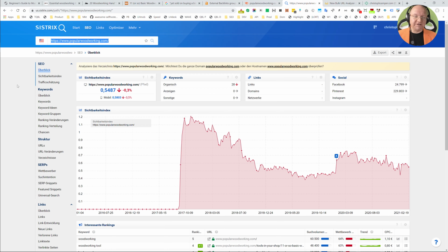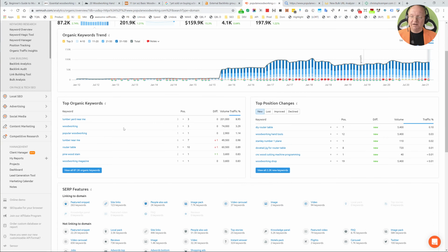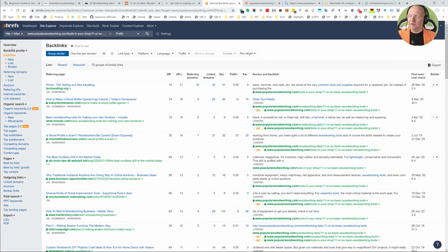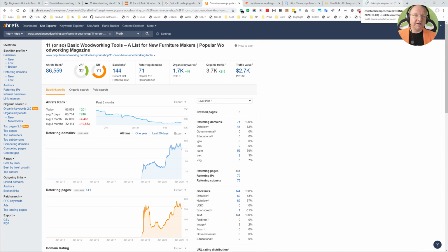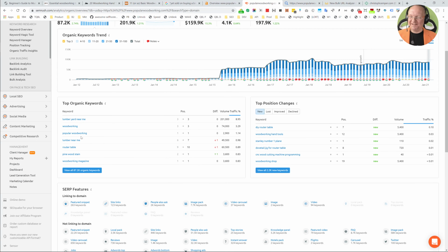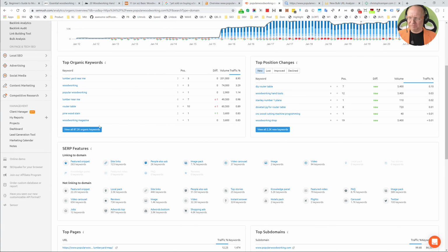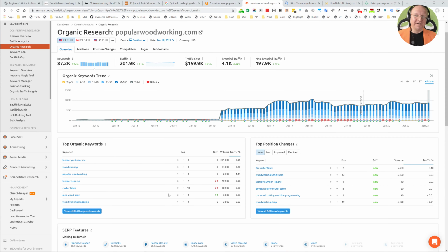And what we see here is really more important. The website ranks. It ranks for a lot of keywords. Sistrix visibility index. Here, SEMrush, and here, Ahrefs. So, what you really need to know is, is there a set of keywords that the website ranks for? And then, of course, for which keywords. If you would see in here, for instance, that this is not woodworking and lumber and all these other keywords related to woodworking, then you would be in trouble. Okay, so that's how easy it is to look up the links having traffic or not.